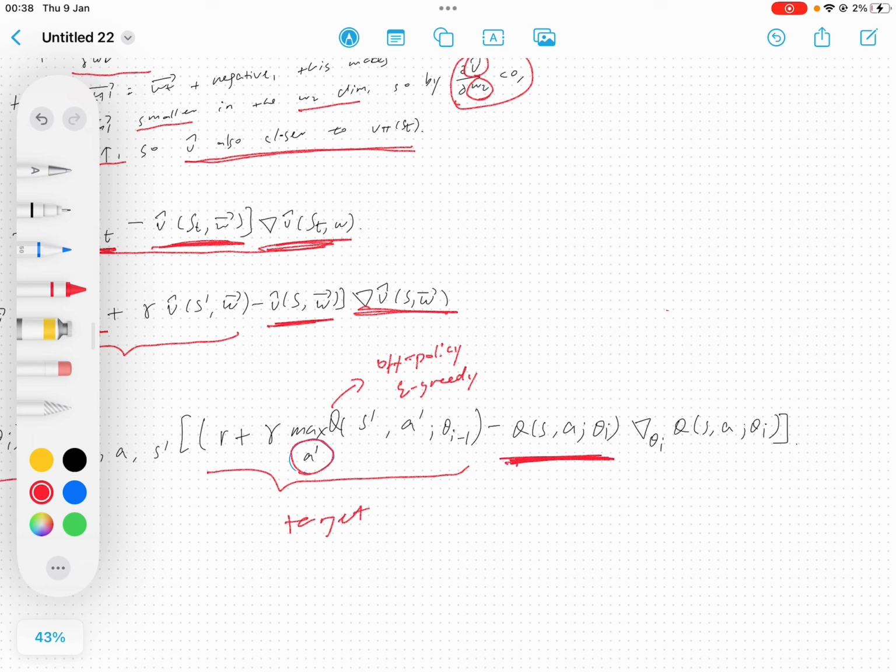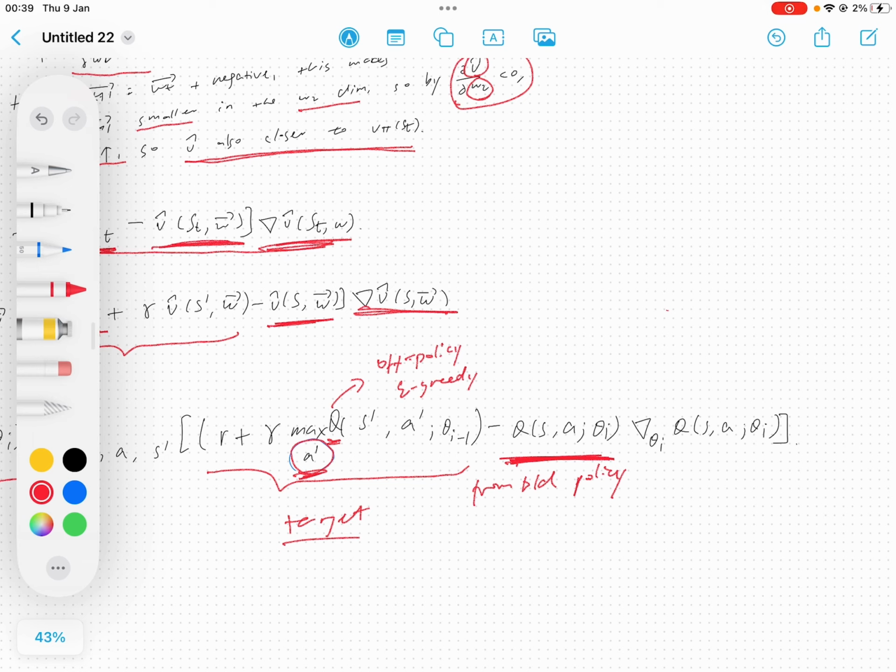Just at this time step for the S prime, we are not following the previous policy, right? So this value is computed from the old policy. And here in the target, we do not follow the old policy. We're going to immediately change that, and we're going to use some epsilon greedy strategy or policy for us to explore or not explore, right? So this is still using the greedy policy, where we try to maximize the Q by choosing some A prime under the S prime, okay.